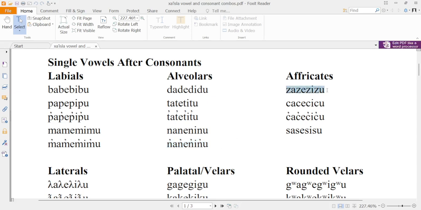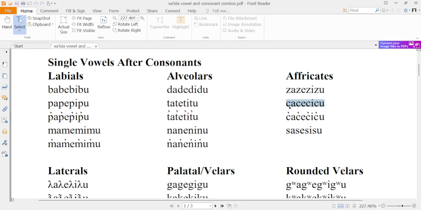For the affricate sounds, we have da. So a Z in Heiltsuk sounds like a D and a Z together. So this is da, da, da, Z, do. And the letter C sounds like a T and an S together.